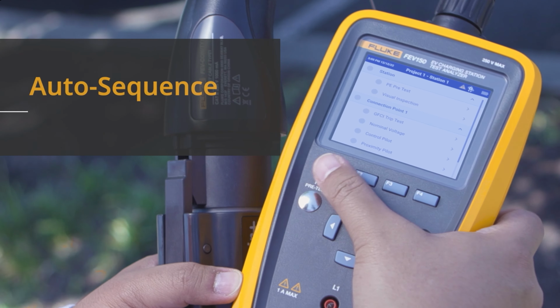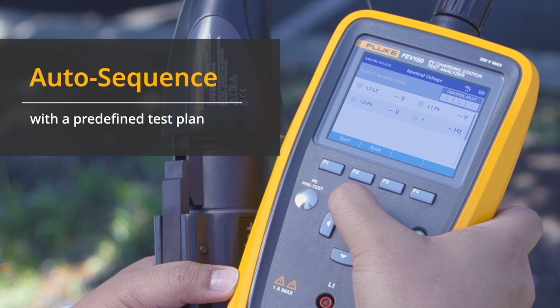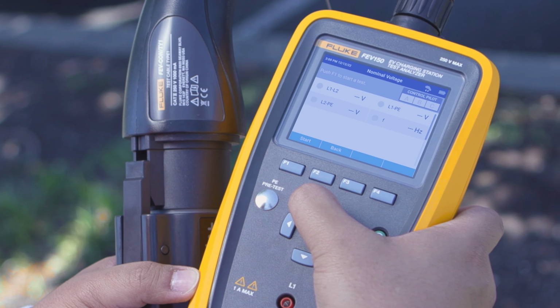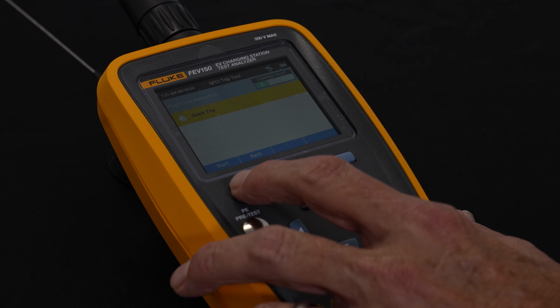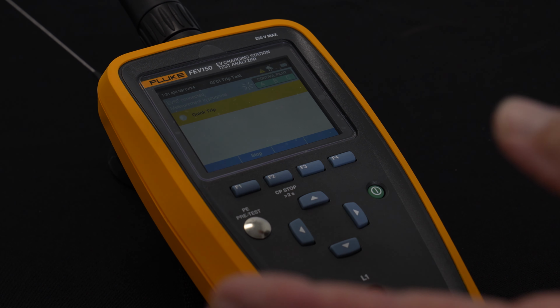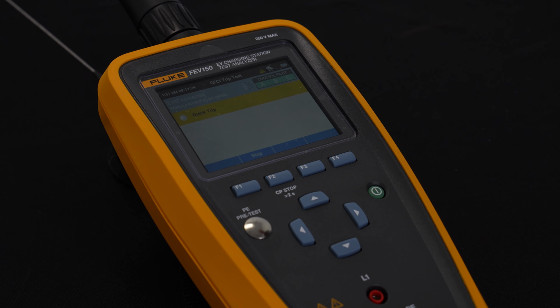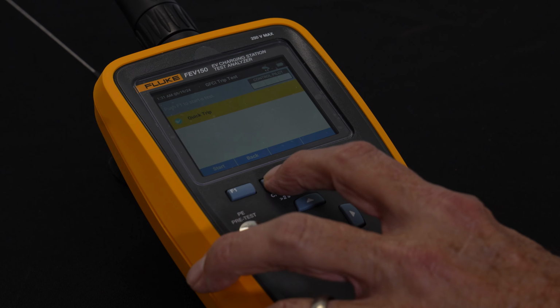So the other thing that we can do in auto test is select a connection point. And there's several different tests that we can run here. We can select tripping a GFCI. I'll do a quick test here and run this. And on the charger that I have over here, it actually tripped the GFCI. I'll hit stop. So why is that important?